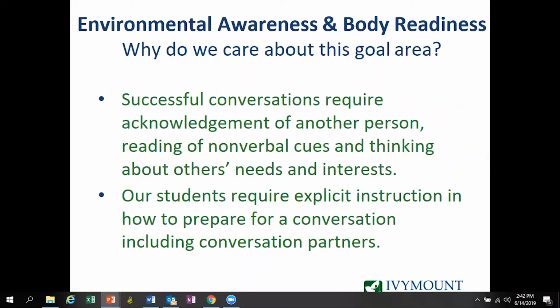Successful conversations require the participants to recognize and acknowledge another person by checking in with their eyes and identifying their partner's intentions, thoughts, and feelings, often based on lots of nonverbal information. If our participants are completely unaware that there's another person next to them, it will be nearly impossible and too far of a stretch for us to expect that they will be able to think about that person.